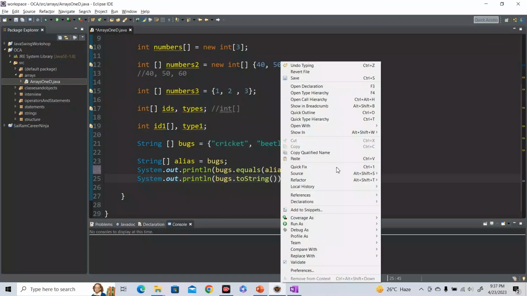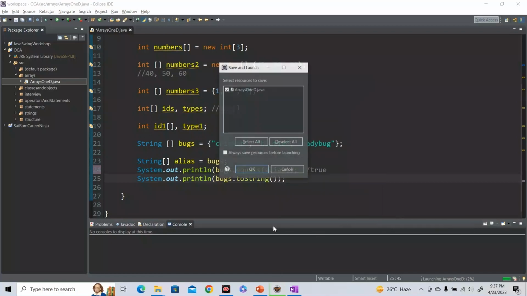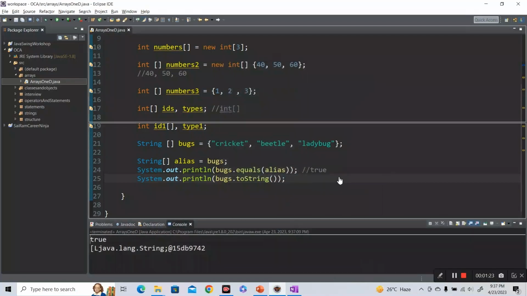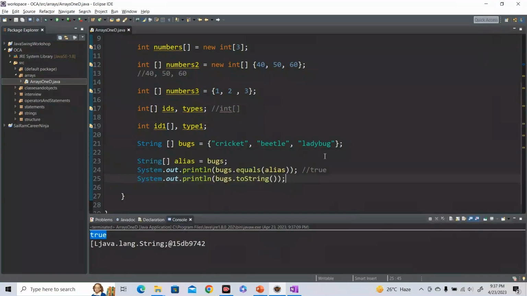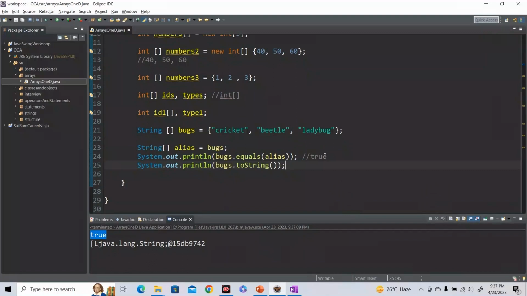Okay, let us just run this code now. So this is kind of the hash code of the particular class, and this returns true. Now let us understand why this happens. So we can call the equals method because an array is an object, and on an object you can call the equals method, and if you have overridden the equals method for a class, then that overridden equals method will get executed, but nonetheless it will get executed because an array is an object in Java. Now this returns true over here in this case.